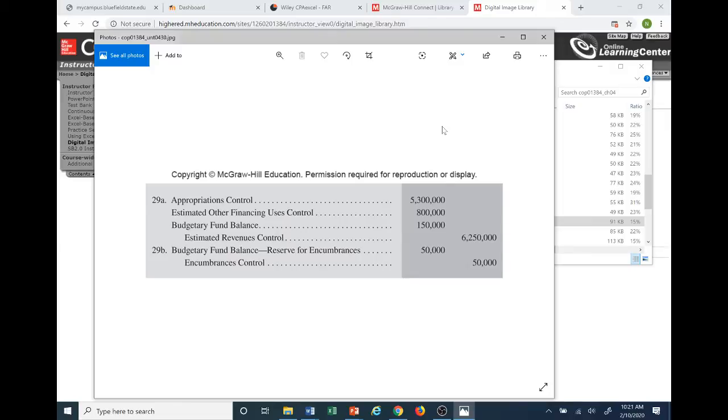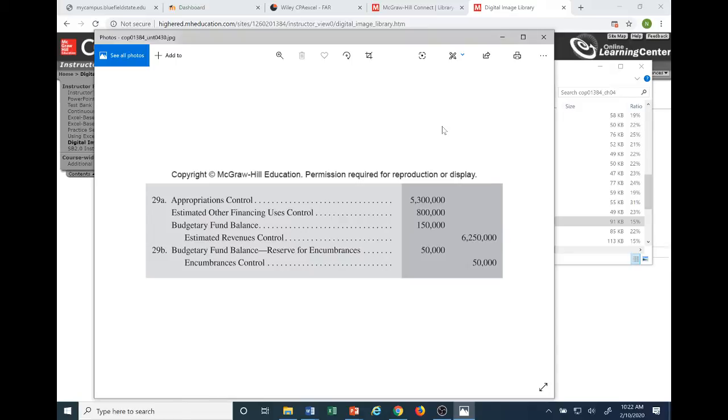So now let's talk about some closing entries, okay? Just to recall, what type of accounts have to be closed at the end of the fiscal period? The budgetary accounts. Right. Which includes what, which is also included as a budgetary account when you purchase something. Encumbrances. Encumbrances, which that is a budgetary account. I just want to make sure we know that's a budgetary account, and what other kind of accounts? The revenues and expenditures. The activity accounts, right? Because those are for the period's activities, right? The permanent ones, like on balance sheet accounts, are not closed; they stay open because those are the catch accounts where the activity accounts are closed to, right? So for the closing process, we know budgetary accounts and activity accounts have to be closed, right?